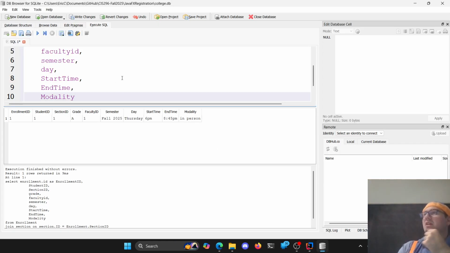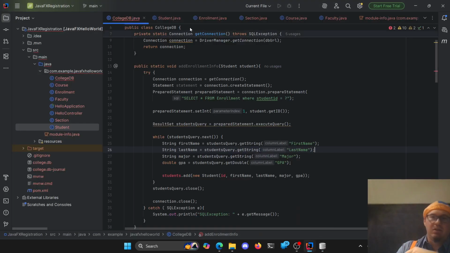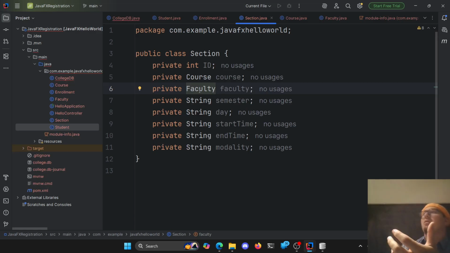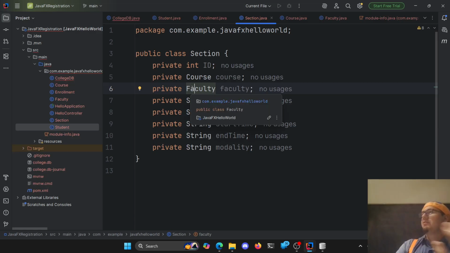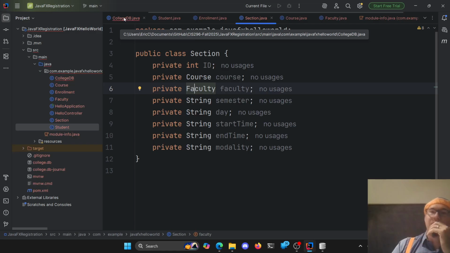So it's a little bit of extra work here. Specify what fields you want. When we're joining tables together, we've got to be specific, right? And if section also needed an instance of faculty here, I don't remember if we did that or not. Yep. We could then go join the faculty table to get all the faculty information. We could join the course table to go get all the course information and finish out those connections if we wanted, right? Again, you've got options whether or not you want to fully populate all of your Java objects or not. Here, we're just pulling more database information or not. So you can complete it all the way through if you want.